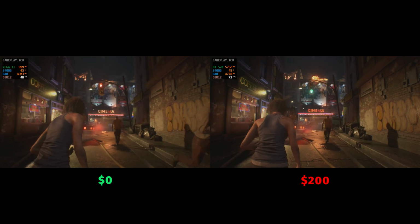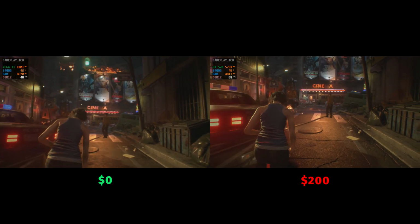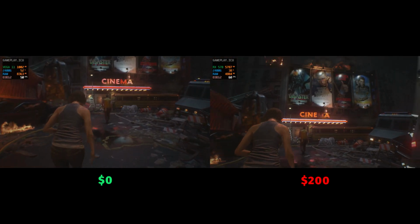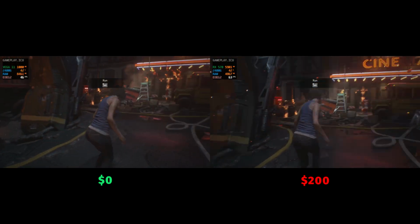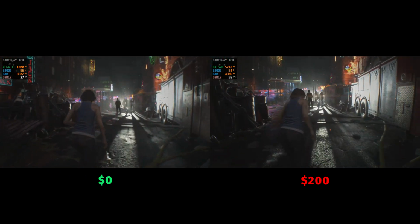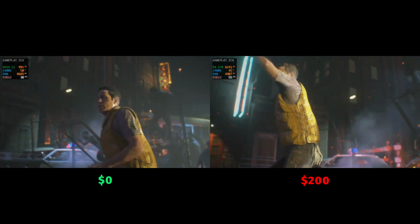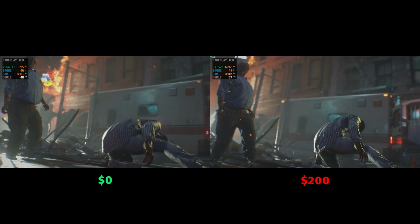Hey guys, graphics cards are still too expensive. So if you've ever wondered whether it's possible to build a gaming PC without a graphics card and still play games, then I can bring you the answer. The idea here is to see if you can buy and build something that'll work until you can afford a good graphics card. There are a number of CPUs from both Intel and AMD which offer integrated graphics. That's a graphics chip specifically built into the CPU, which can be used to play certain games and carry out graphically intensive tasks. Generally, these aren't good enough to fully replace a dedicated graphics card, but they can give enough power to play games at low settings, playable.